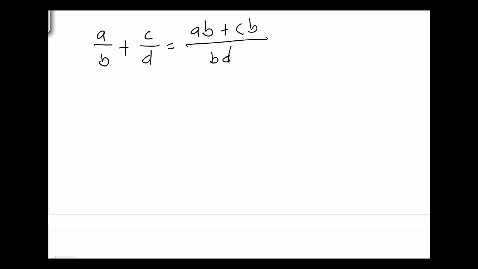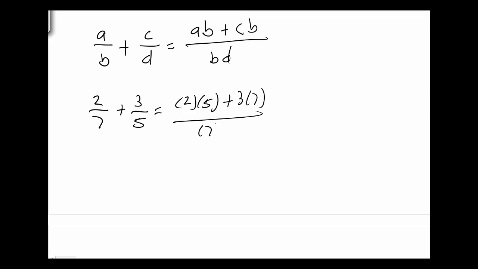Okay, now that brings us to an algebraic rule that we can now utilize. So now that we've got the abstract sense, or the concrete sense with the picture, we can say that if I'm adding any two fractions together that have different denominators, I would multiply a times d plus c times b, over b times d. And that would give me a nice general rule that I can always follow. So 2/7 plus 3/5. So we can model that. That would be 2 times 5 plus 3 times 7, all over 7 times 5.